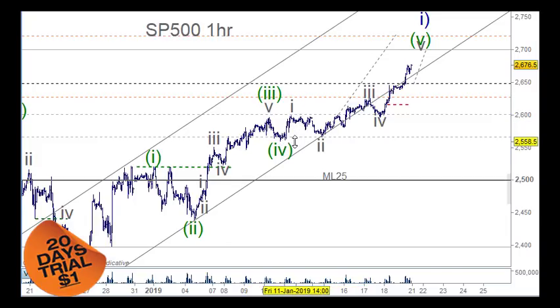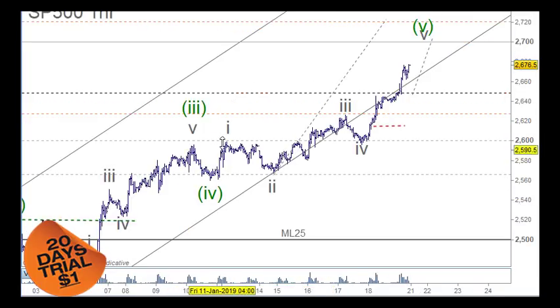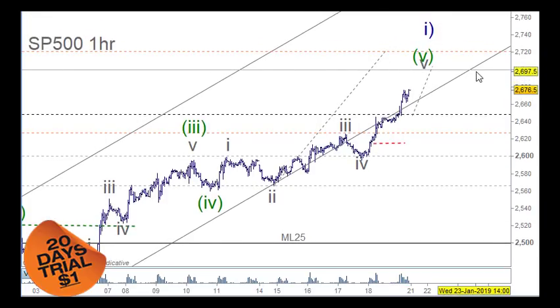So with this here, we would look at this as 1 and 2 here, and 3 here and 4 here, and then moving up into wave 5 at the 2700 area here, which is a 61.8%, and also the next level here is 2720. So in that space there we can be looking for that.